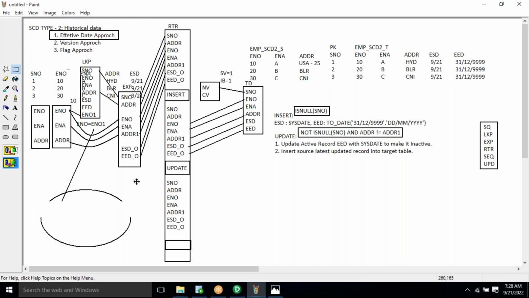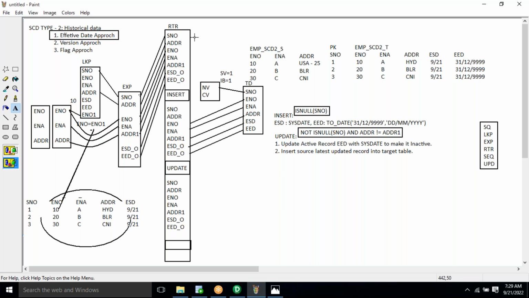We'll have the effective end date also, because there is no space here and I have not copied the end date. Okay, fine. After creating the static cache with these 3 records, the source will read the first record, 10 A USA. First, 10 it will pass to the lookup. As soon as the lookup receives 10, it will look for the matching value inside the static cache. Do we have the matching value inside the cache? Yes, there is a matching value. As soon as the matching value is found, the corresponding column values will be there at the lookup transformation. The same values it will pass to the expression and to the router.